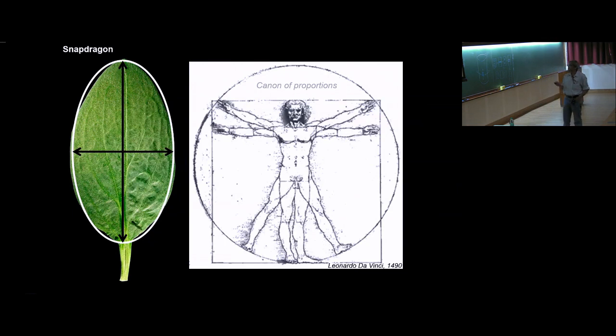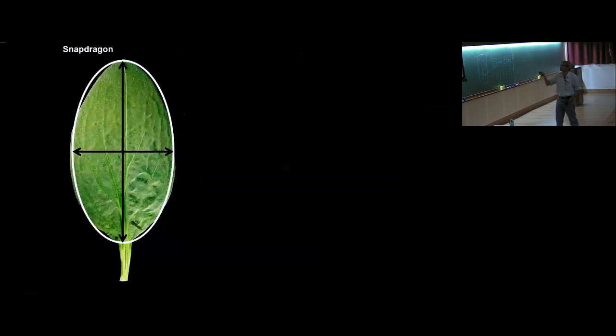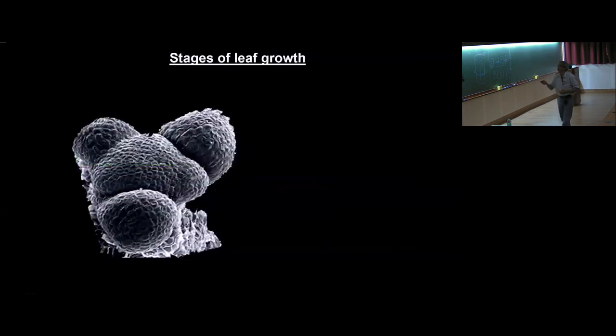So this leaf did not originate as of this shape and size. They originate at the very tip of the plant that Olivier had shown you. If you take the above ground part of the plant, remove all the leaves, go all the way to the tip, and take a picture in scanning electron micrograph, magnified by say a few hundred times, you will see a structure like this. And you have already been introduced to this one. This is a shoot apical meristem.